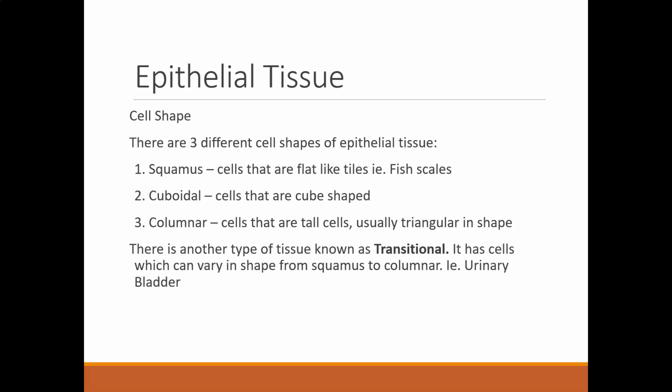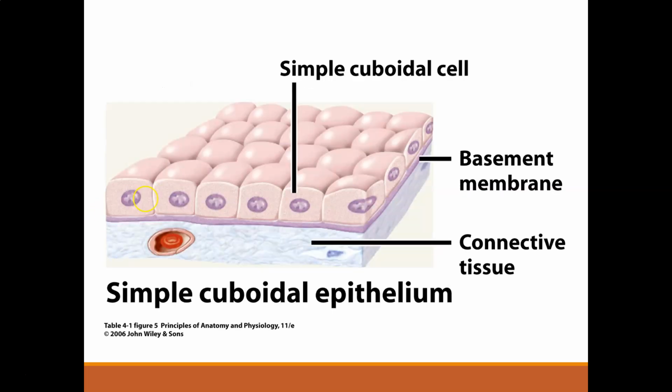And that name kind of speaks for itself. This type of epithelial tissue has cells that are shaped like a cube. So we can see here, again, we have simple, one layer, cuboidal, and we can see the cells are somewhat cuboidal in shape. Again, here's our basement membrane. Basal layer facing the epithelium, reticular layer facing the connective tissue underneath. The cells are cube shaped, one layer thick, so simple cuboidal epithelium.